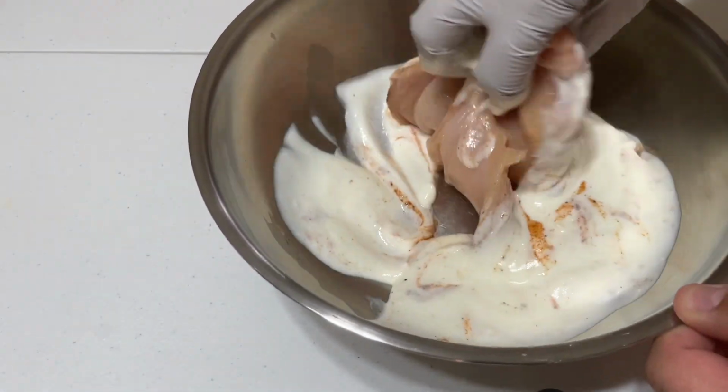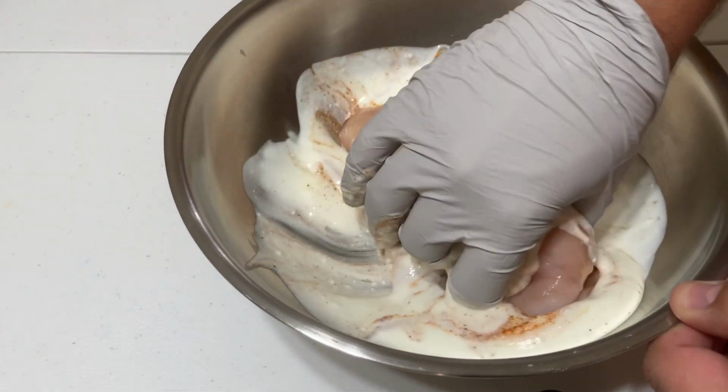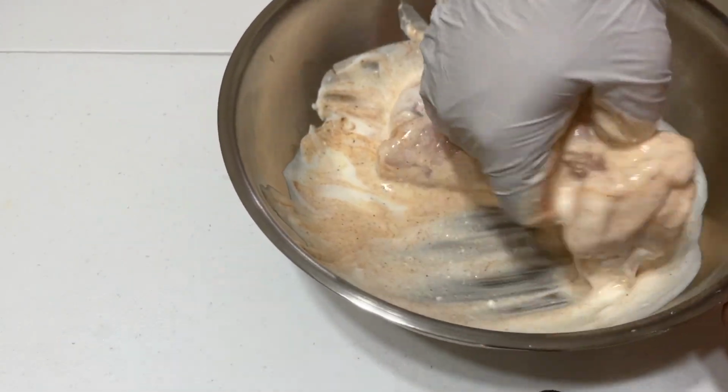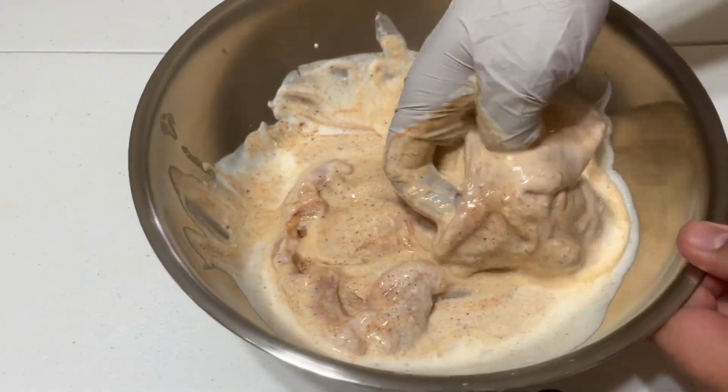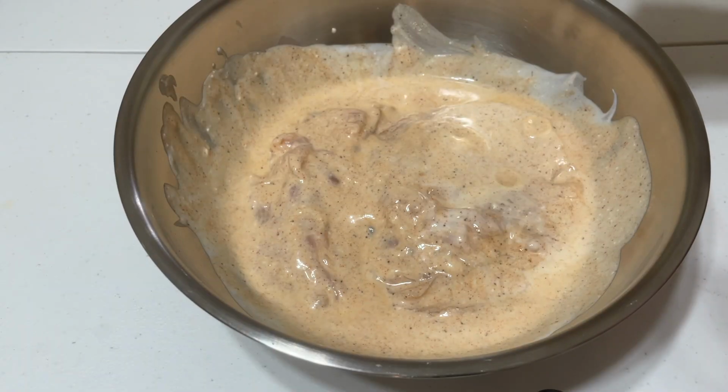And now you just want to mix this really well. This is the first thing you want to do before anything else. You can allow it to marinate pretty well here. We're going to allow this to sit while we get our flour dredge ready.